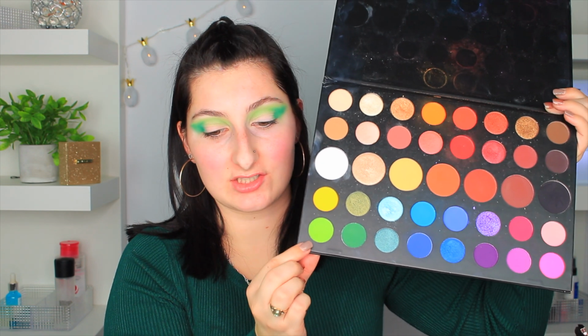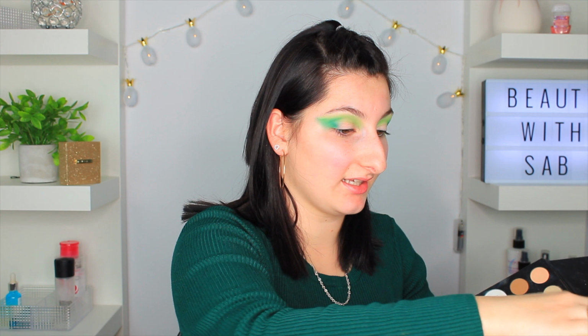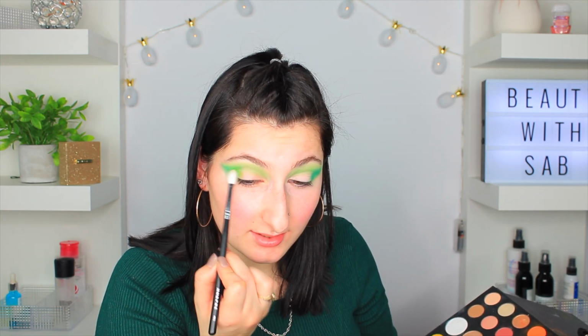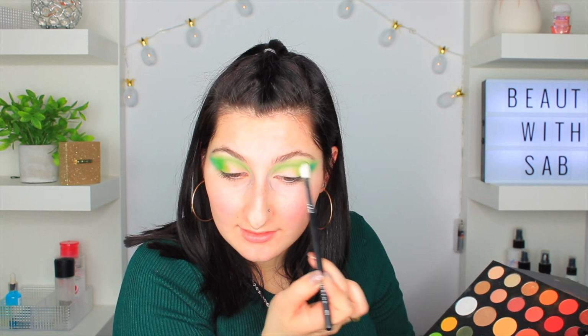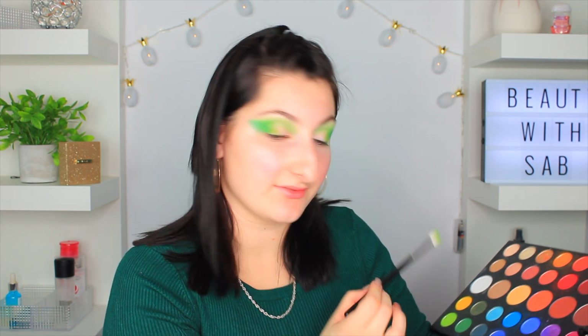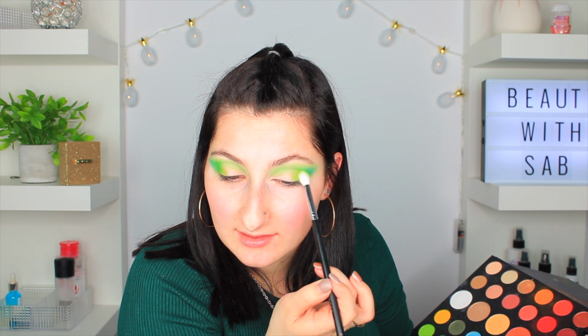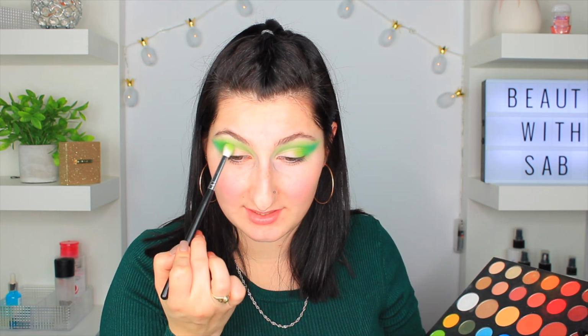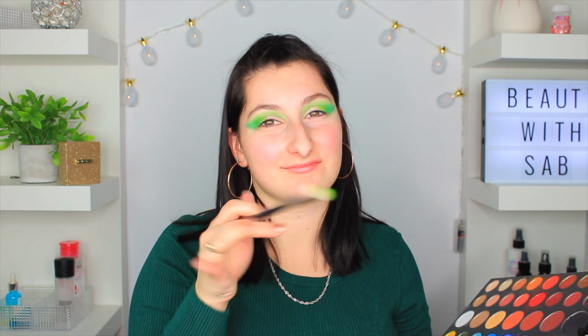So now that we have it nice and deepened up, I'm going to take this shade right here and just plunk it on that part right beside the shade that we just did, and just blend these two colors in together. I'm really loving how vibrant these colors are and how the camera is picking it up. It's absolutely amazing. And the green in the James Charles palettes, I love the greens. I find in his palette, it's very hit or miss with some of the shades. Like the blue ones, they're kind of chalky and patchy, but the green ones, I love them.